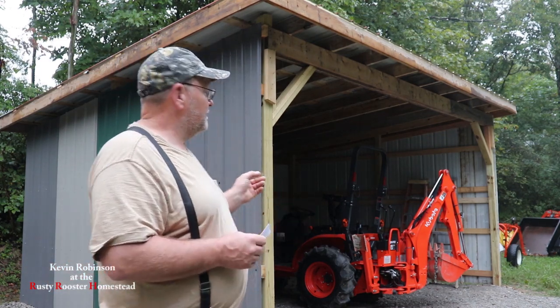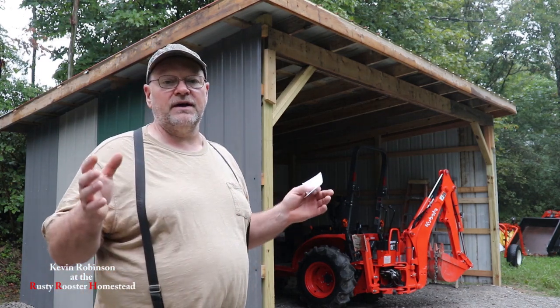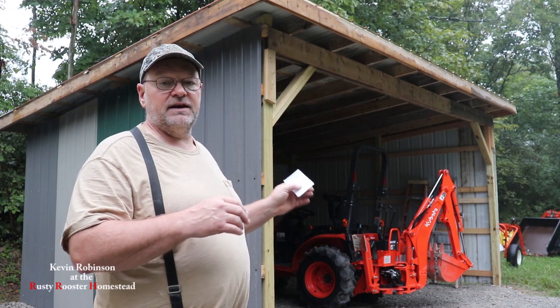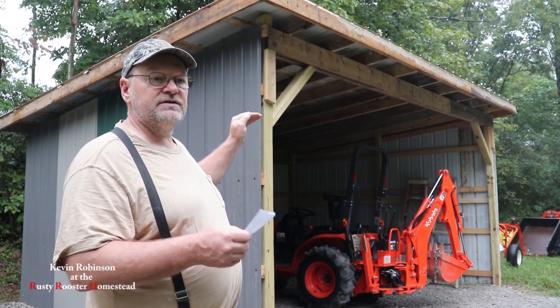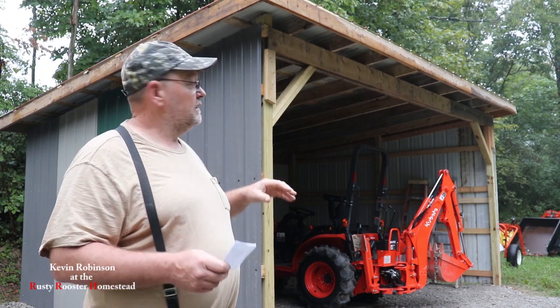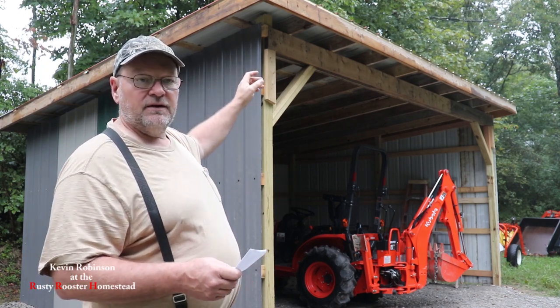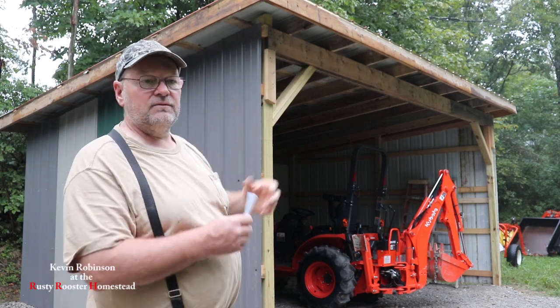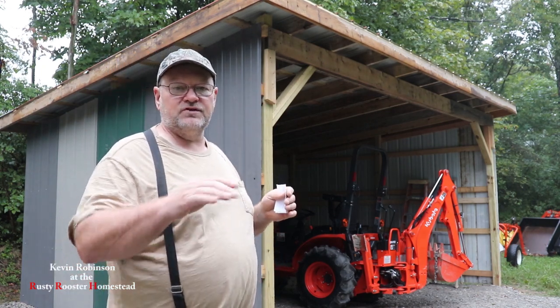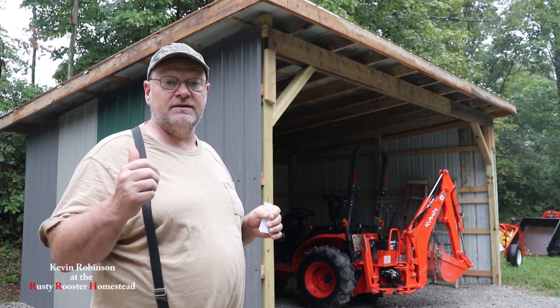We will probably buy a couple gallons of paint. Julie will paint the outside of it. I do have a roofing cement, not a cement, it's like a trailer roof coat. Being that the metal's all different colors, it doesn't look good. And the road is above there, so you can see that roof. I'm going to coat that with that trailer roof coat. I have 15 gallons in there.